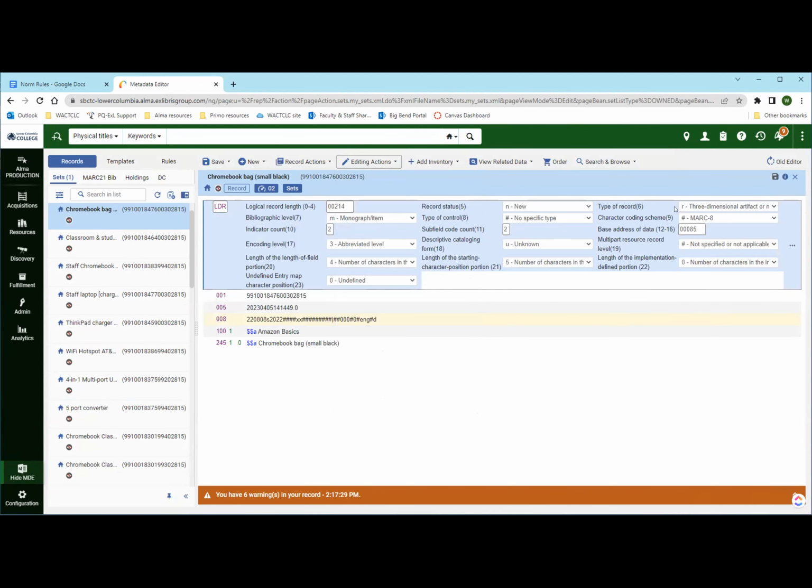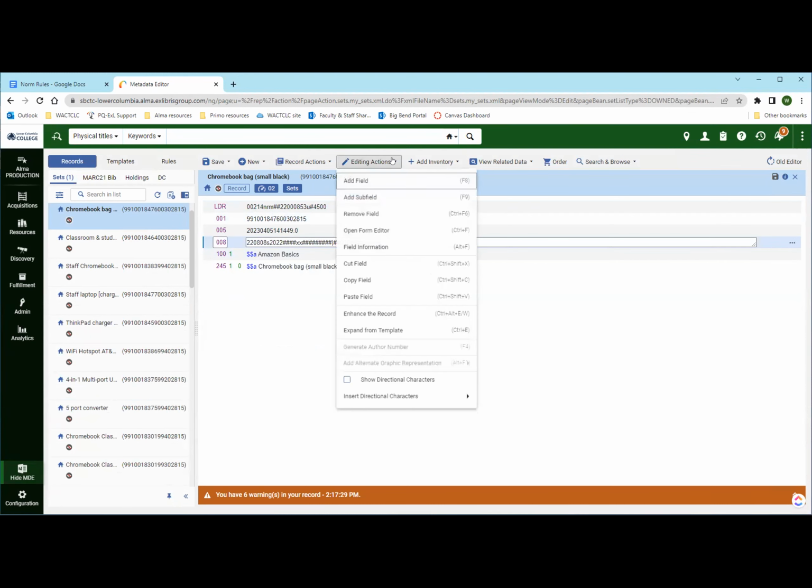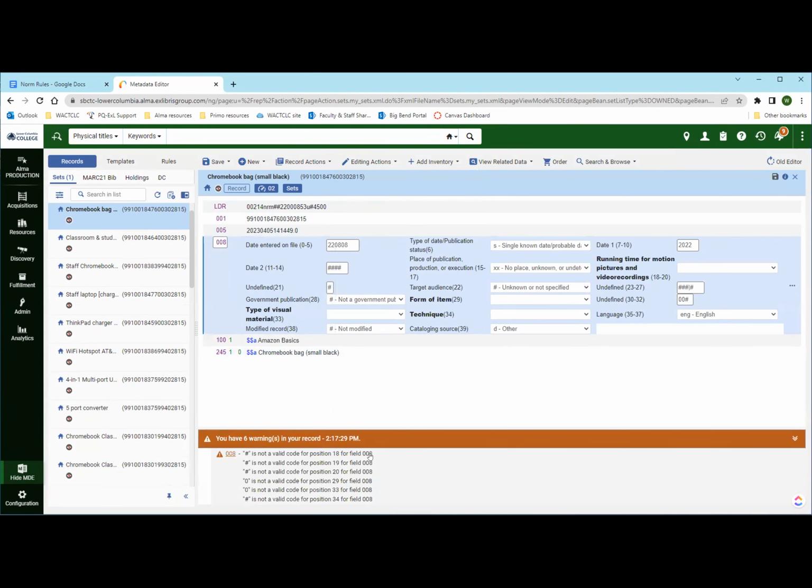Okay, the change that we made in type of record for the leader worked. So now if we go to the 008, form of item, visual material, running time... we've got the same errors, but we have different options in this field.